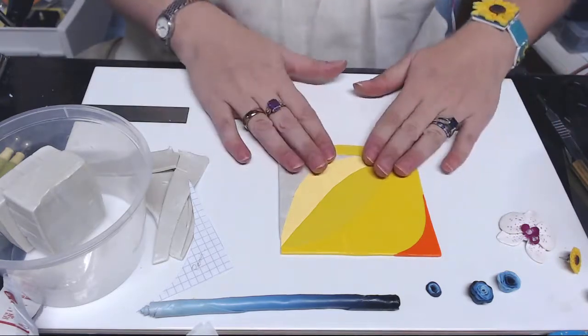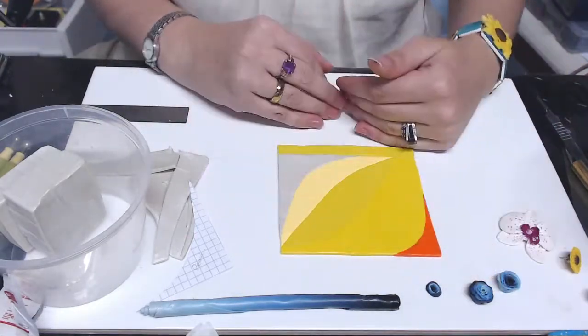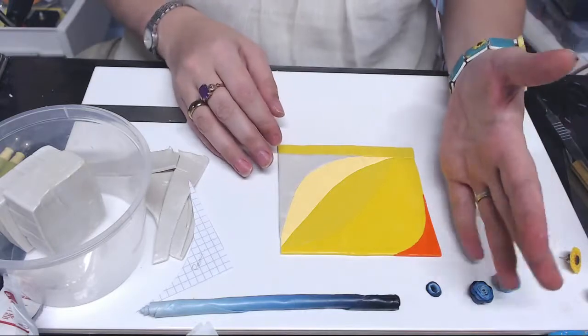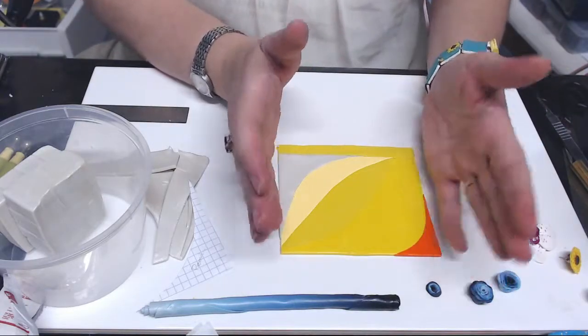So again, always folding it in the same direction and never from left to right, always from top to bottom. So I want orange to be on the side and white to be on the side. I never want the orange and the white to touch.